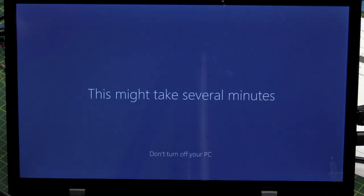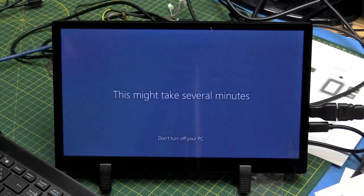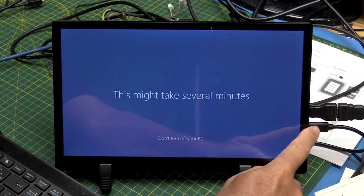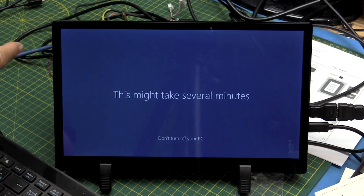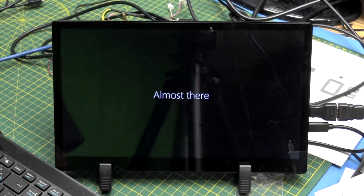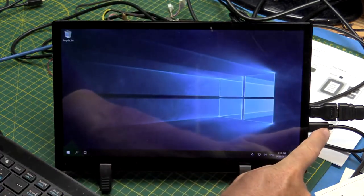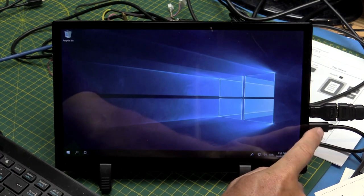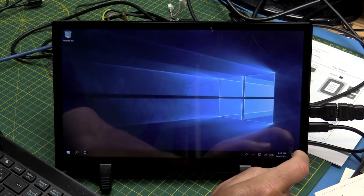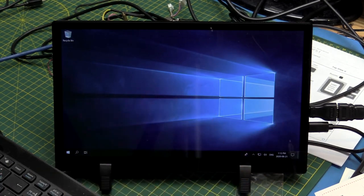Just as a casual note, while we're waiting on this doing its thing, if I zoom out a little bit, the MageDock has USB-C, it has the HDMI in. It will actually support full video over its USB-C port into the MageDock. The computer here that we're reviewing, the GHF51, does not support video out of the USB-C port, but it does obviously have the data going in there, so it supports the touchscreen and everything. But the MageDock is actually being fully powered by the GHF51. So obviously the design of the GHF51 USB-C port is conforming to the power requirements for USB-C, as opposed to being just a mechanical equivalent to USB-C with really just USB 3 or 2 capabilities. It's supplying enough current to drive this display, which is nice to know that you can do that.